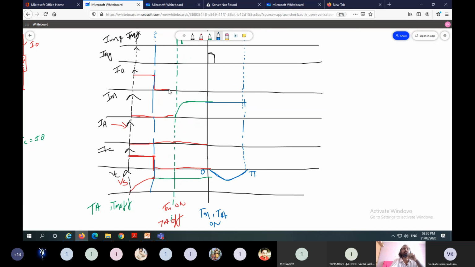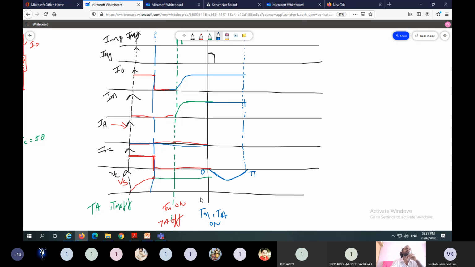So, coming to load current. Once the SCR turns on, it follows the main thyristor current like this. So IM and I naught are the same in this time period, because I naught equals IM. So this is I naught and this is IM, already completed. Coming to auxiliary current, up to this point there is no starting current of the auxiliary thyristor.